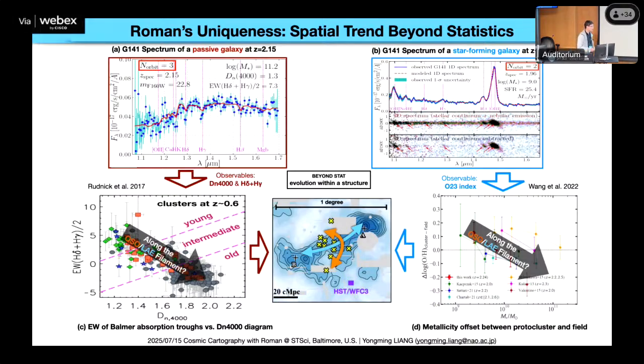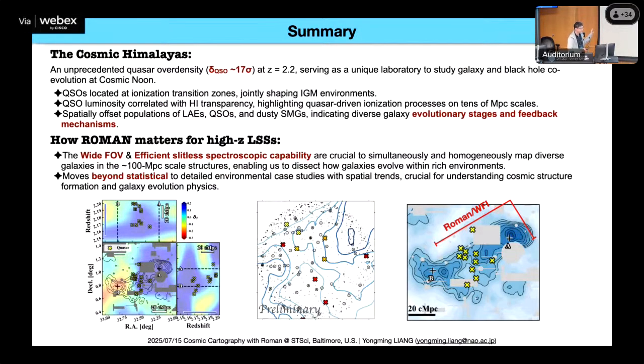However, the difficulty is the field of view. This is a structure extending for 1 degree, which means it is a 100 megaparsec scale structure. So if you utilize Hubble, you need hundreds of pointings, which is totally infeasible. But now if you have Roman, just 2 or 3 pointings, you can fully cover a single such structure. And of course, this is just one of our cases of the protocluster at high redshift. And in the future, if we can construct a larger sample, you can do such things for the spatial distribution. So that's all for my talk.